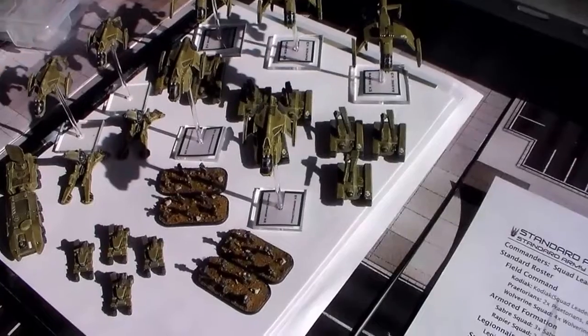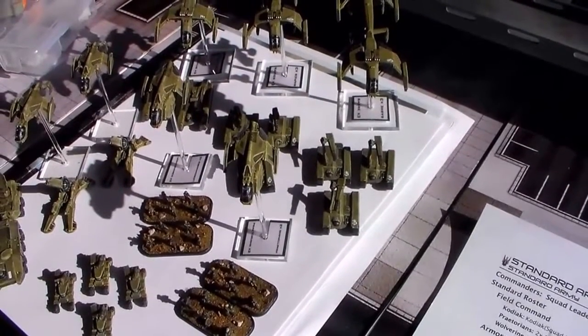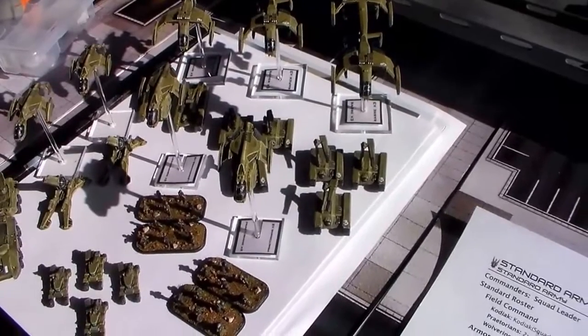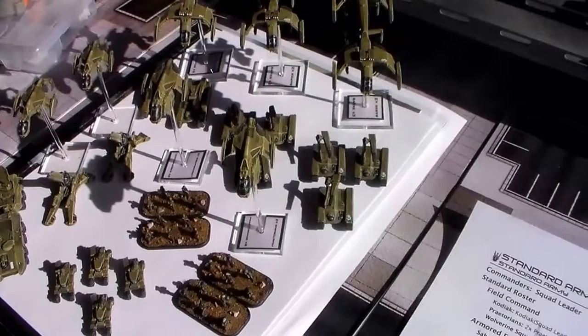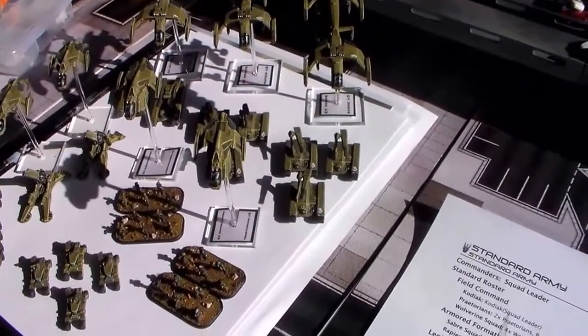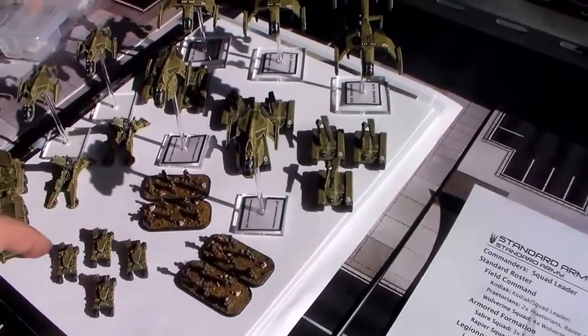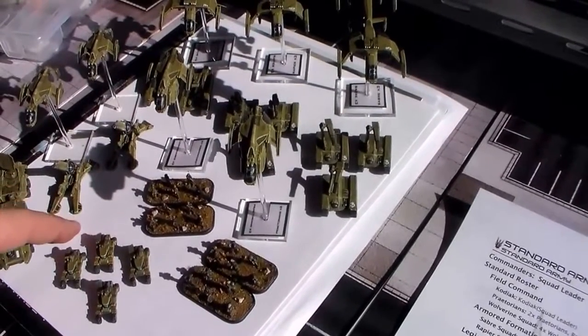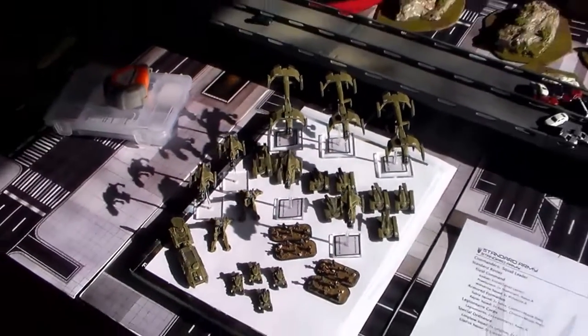Then he has 3 Sabers and a Condor, and 3 Rapiers and a Condor. These are his main battle tanks, and then a heavy battle tank, the Gladius. Those are AT, and these are AA, and these are AT, I think, as well. He has Legionnaires and a Raven, and 2 Longbows, which are your indirect fire howitzers, also in Ravens. So let's check out the Scourge Menace.